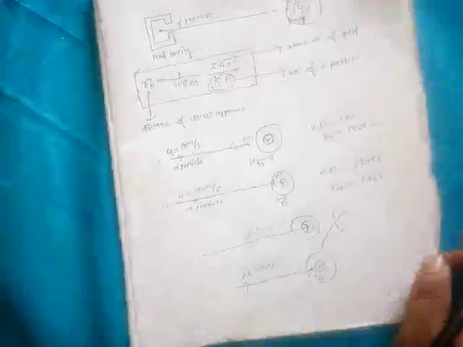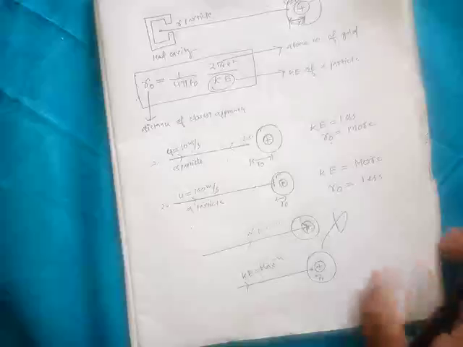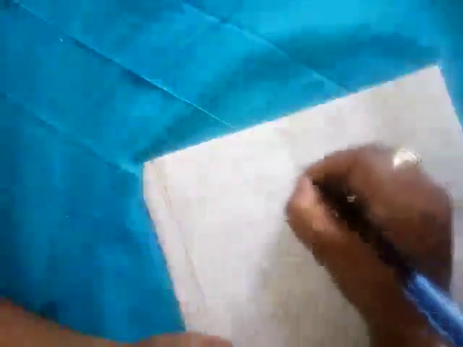Now what will happen? Let us come to the formula again. R naught is equal to 1 by 4 pi epsilon naught times 2 Z E square by kinetic energy. Right? Now we know the maximum kinetic energy of an alpha particle emitted by a radioactive source is always 7.7 mega electron volt. Right?